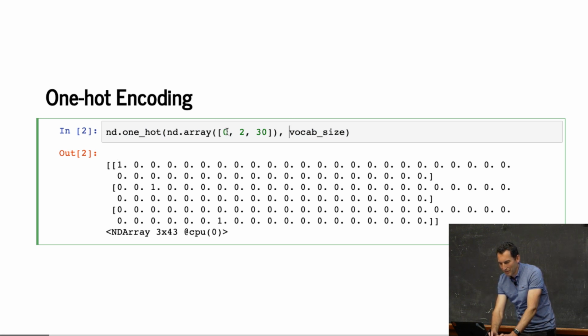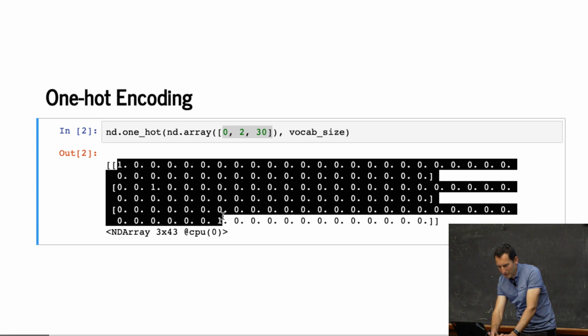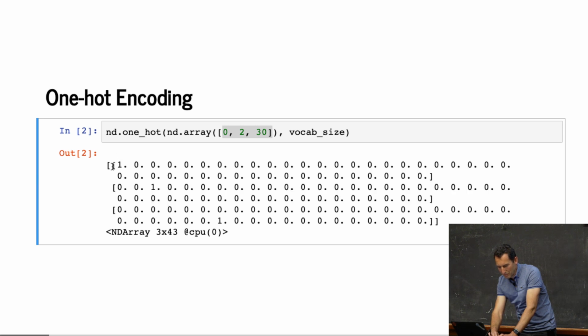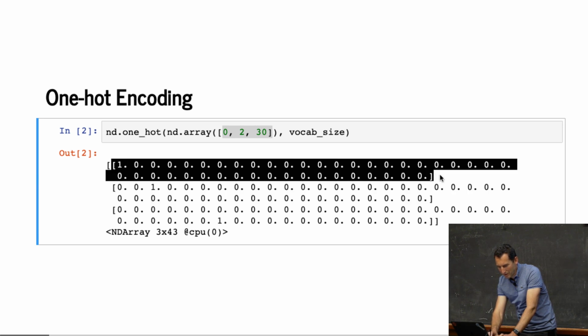And so if I have the following array, 0 by 2 by 30, so then, okay, 43. So you can see that these are the 3 characters that I get. So the first character is encoded as such.